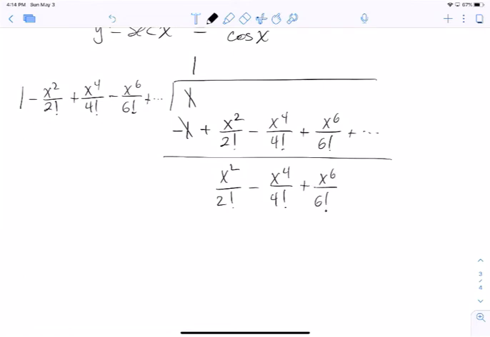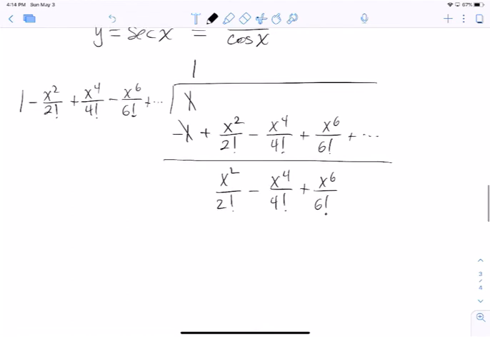And if it turns out that we don't have 3 non-zero terms at the end of this, we can go back and revisit how many terms we wrote down to begin with. Now we're at the point where we're going to divide x squared over 2 factorial by 1. Remember, we divide the first term by the first term. And so that's going to give me a plus x squared over 2 factorial. And now we distribute and change the sign so that we can add.